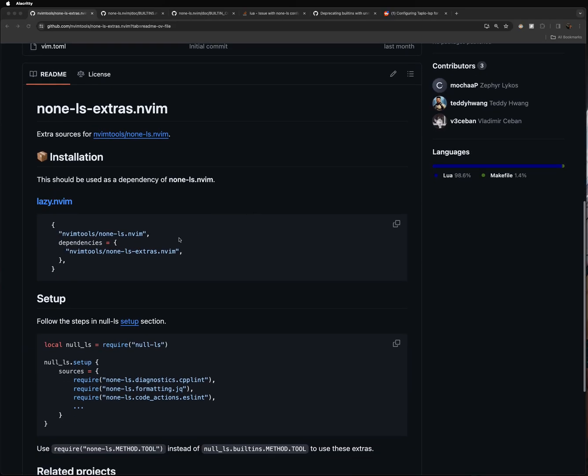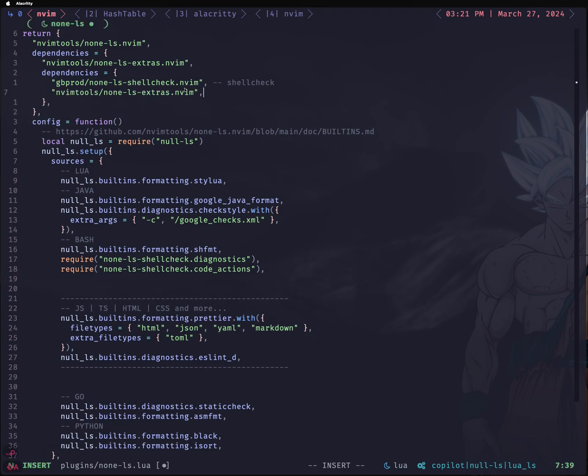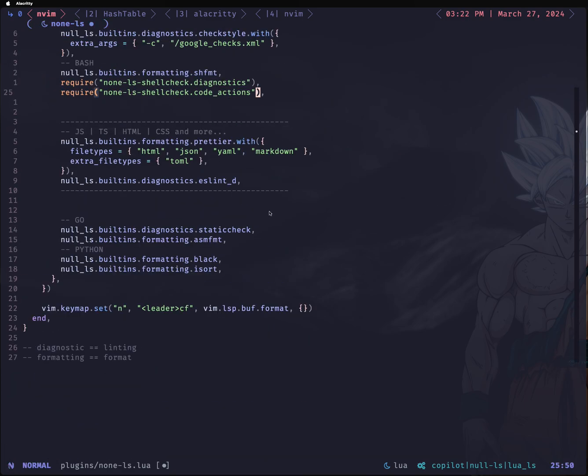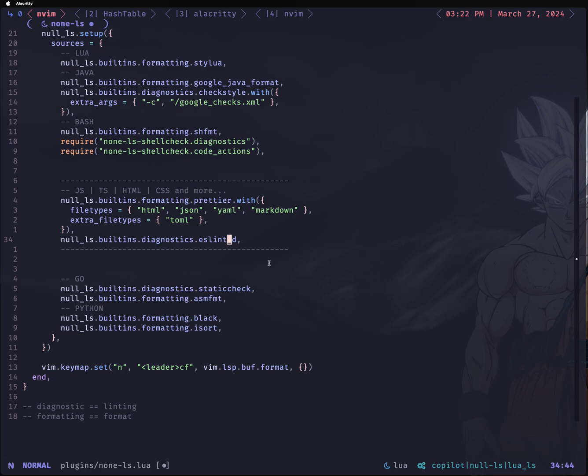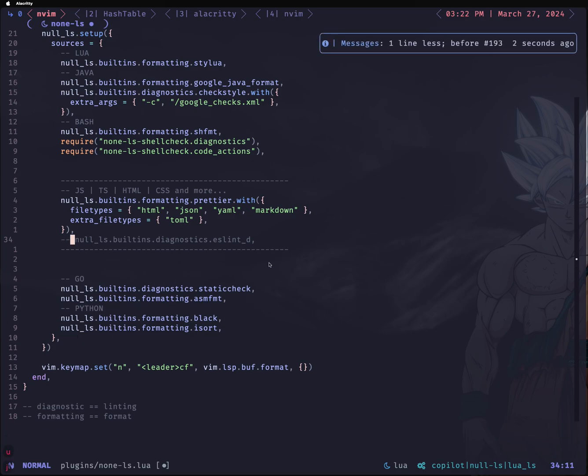So we have to inject this as a dependency, right? And then yeah, let's just inject it really quick. And then it's gonna be for the slint, right? And then this line right here, you could basically delete it or comment it out. You could just delete it actually because yeah, it's no longer supported.